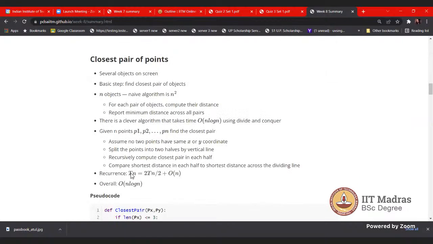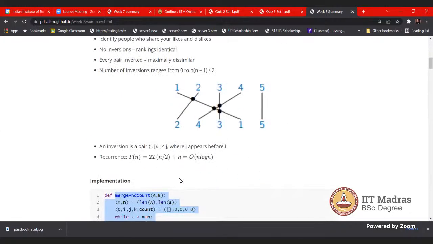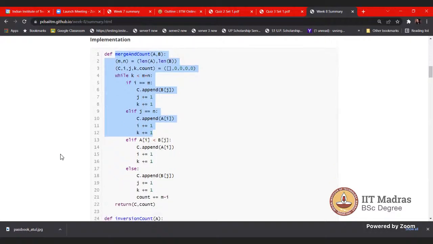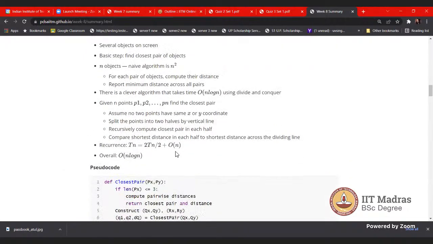So T(n) is the first problem, where we apply the algorithm on n inputs. After that we divide the problem into two subproblems, 2T with input n by 2 in each, and the remaining part of our algorithm takes big O of n time. This represents the recurrence relation. Same for quick sort. In quick sort, the partition part takes n time, and in the other part we divide the algorithm into two parts, calling quick sort again. In that manner we can represent the recurrence relation.